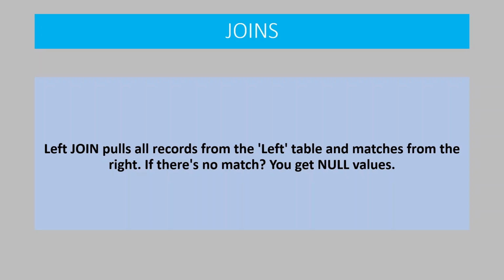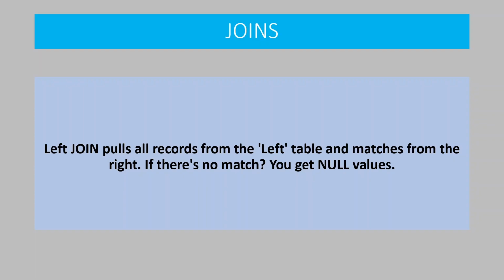Whenever you see a question where you need all the product details, all the vendor IDs, or all the customer details, you need to use left join, because you want to find out the IDs of the customers who never ordered, or who didn't order in the last 1 or 2 months. If you use inner join, you will not get the right details. You need to use left join, because left join gives you all the customer IDs, and the IDs which have null values belong to the customers who never ordered.